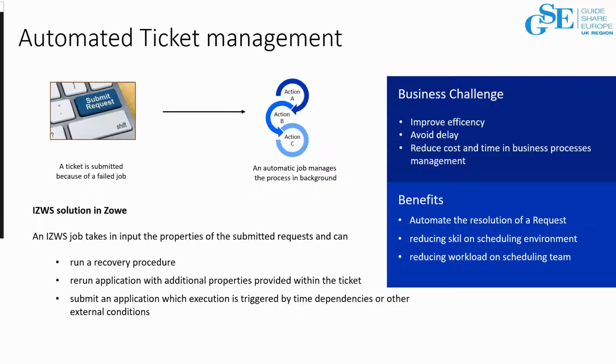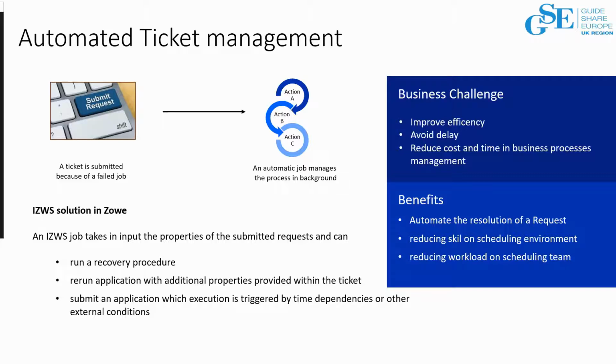You can do this leveraging the IZWS CLI plugin in Zowe, because using this you can create a script that includes some commands together that takes in input all the attributes that are written in the ticket and allows you to accomplish different scenarios. You can, for example, run recovery procedures, or you can run an application with some additional properties that are provided within the ticket, or you can submit an application with some time constraints or triggered by some external condition.